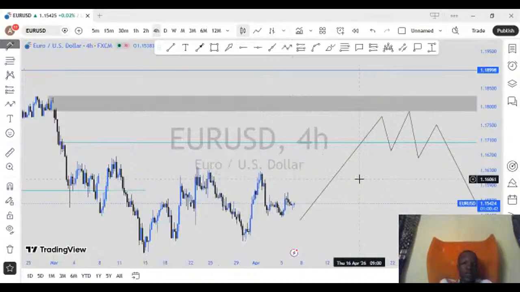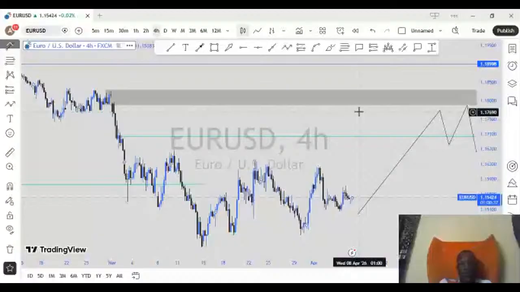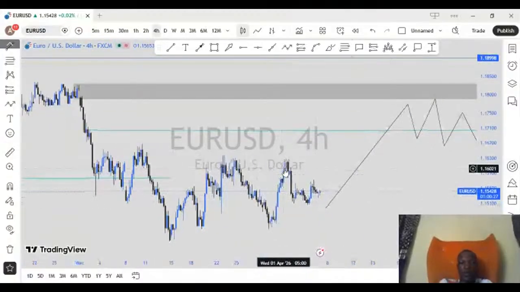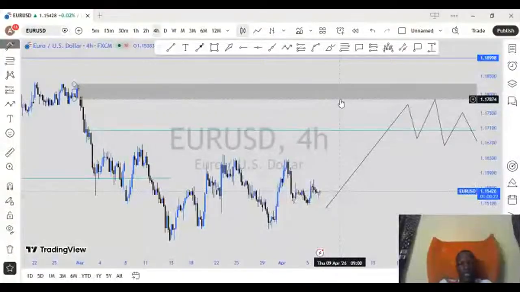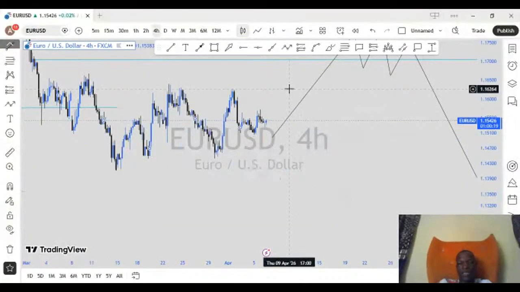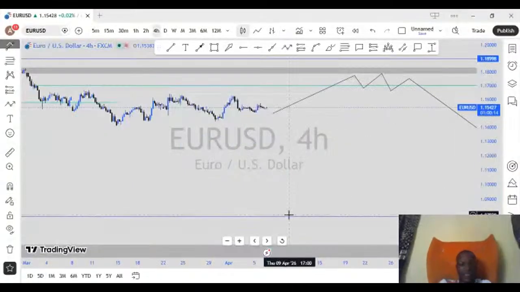So we believe that this week market will climb up before we sell. We don't want to do anything here right now. We want to do a clean setup. We want to trade a good setup. So let's wait till market reach this level. Then once market reach this level, we enter our trade and target the next low, which will be our swing trade. This is the low that we are targeting.